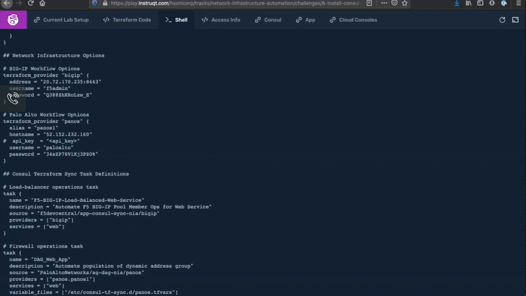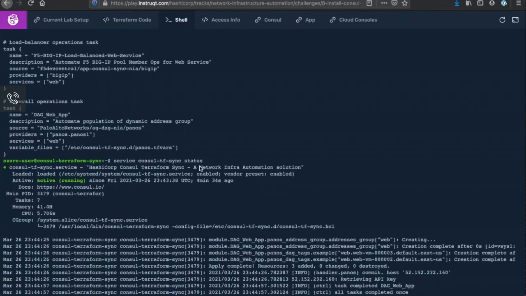One of the cool things is that not only can I have this automatically execute what I'm looking for, I can actually look at the status of my services. What I can see here is that it recognized that I had this web service, it created and ran this task, and it completed. It retrieved the API keys for the dynamic address group, and it added everything on there. This is pretty great if I'm just looking for a log of what is going on. It shows where I had my different resources added, and this is going to be great if I am trusting this with automation to have some sort of visibility into what's going on.